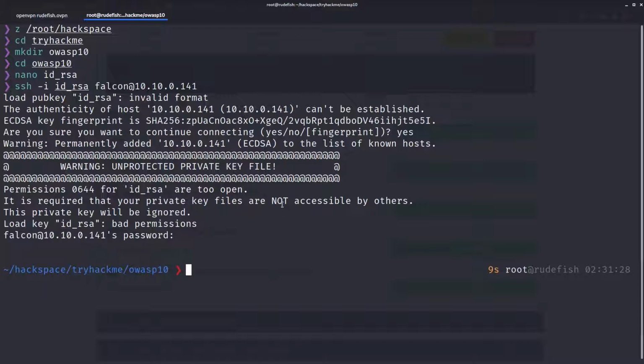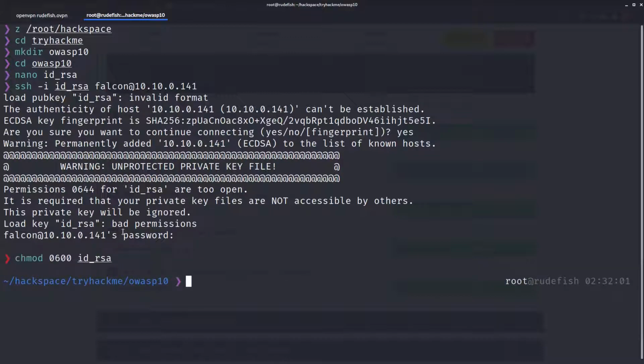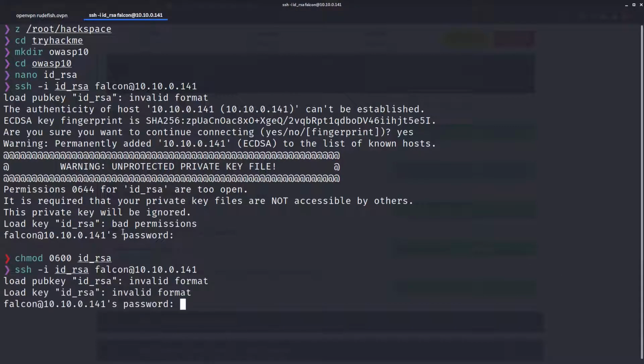So ideally, the permissions we have right now are 0644. What you can do is change the mode of the file to 0600, such that we have read write for the user and no permission for the groups or the world. We can do this, give it the file name. Once that is done, we'll run the ssh command again. But now you can see we are still asked for a password, and the reason is the way we copied the file is not well structured, and that's why it's giving us issues.